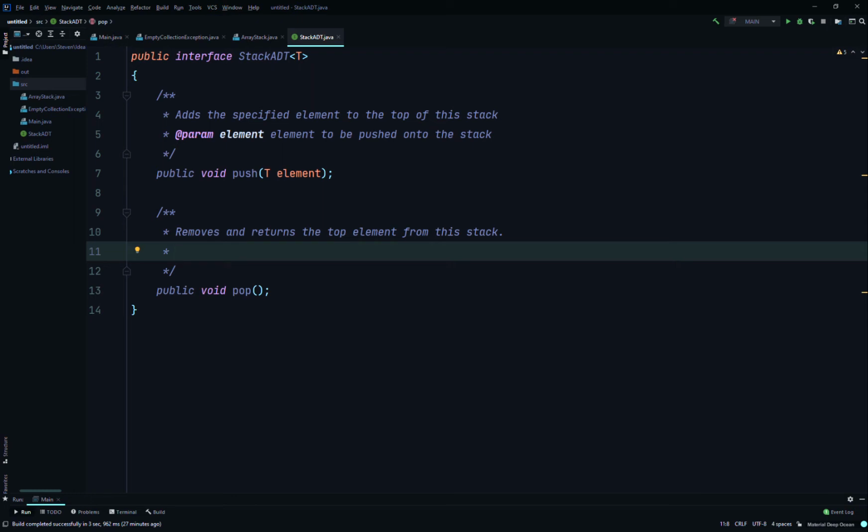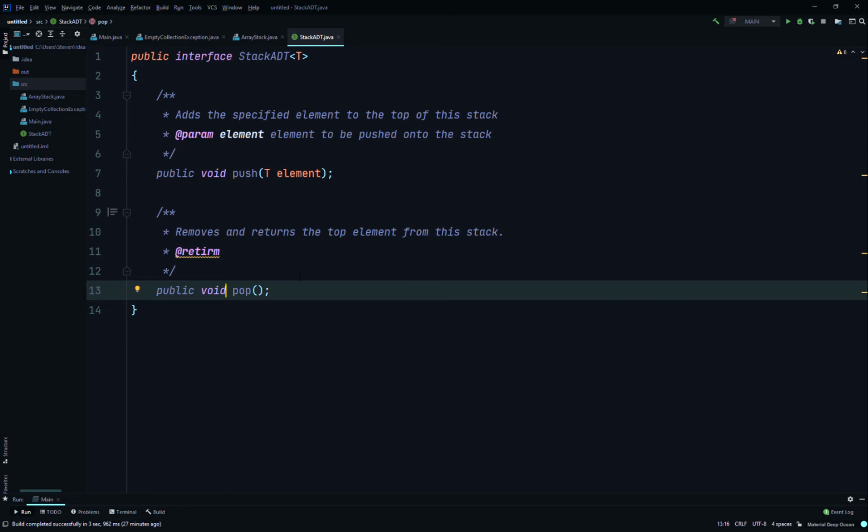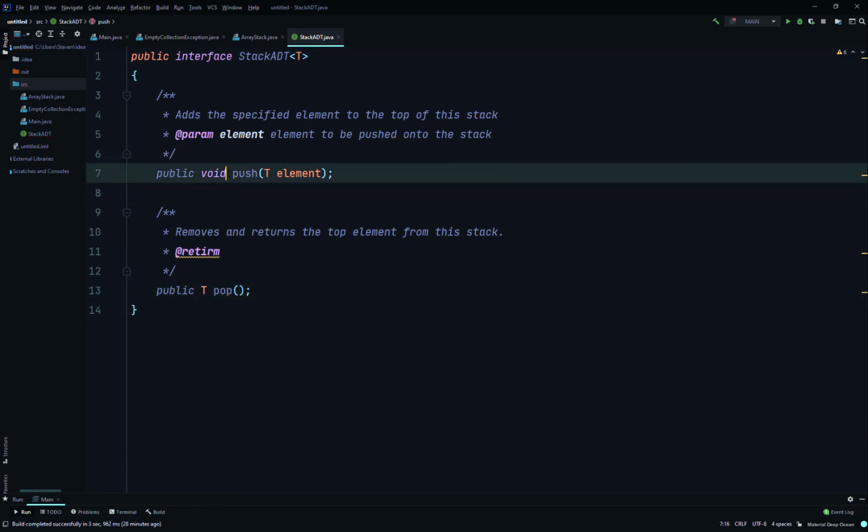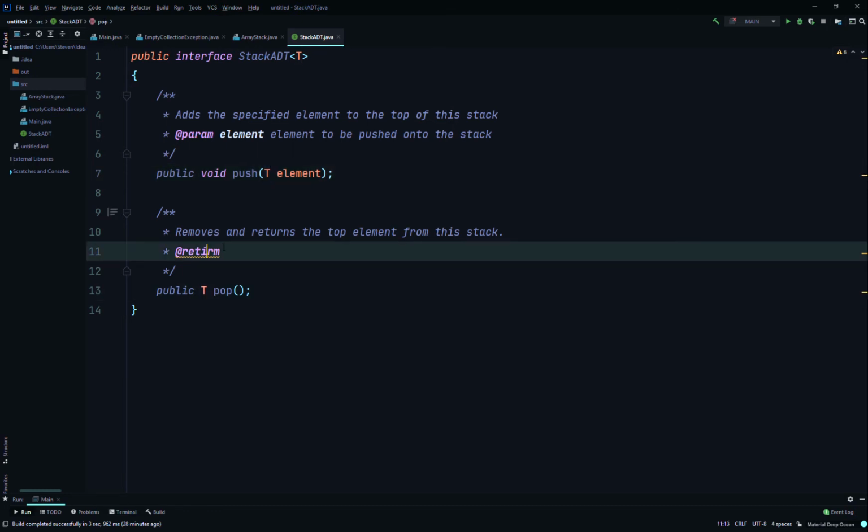And then @return, wait, no, it's not supposed to be void, it's supposed to be T. Public T pop. Push was void, that's right, but pop is T, sorry.